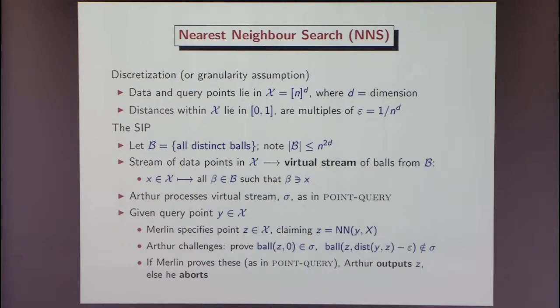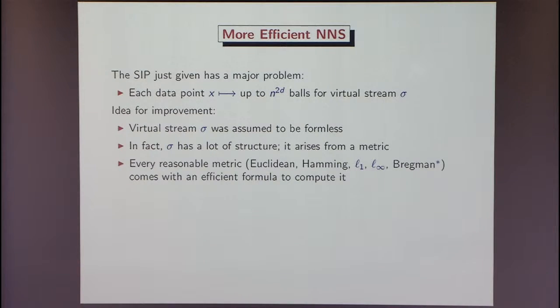Now you may say that that's really cheating because it's a small space solution that uses an inordinate amount of time. So the work required to actually process a single point is to pretend that you've seen this whole virtual stream. It doesn't use a lot of space, but you have to add whatever you must add to your accumulator so many times, right? Now there is a way out actually, and this way out gets a little more algebraically complicated. So I won't show you the full details, but I'll give you an idea of what to do.